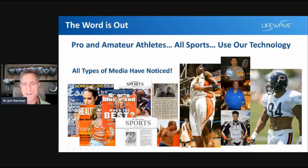You can see this weightlifter down at the bottom. He has our energy patches on here. This guy has one of the spots we tell people to wear them, 3 finger widths below the belly button. It's a very important acupuncture point. This guy has them on his forearms. Those are other acupuncture points. This guy right here has one right in the third eye area, affecting the pineal gland. There's a patch called the Nirvana that's really good for anxiety and depression. So that's where he has his, and that would also help with focus.